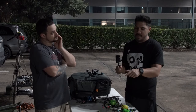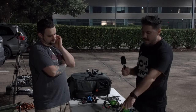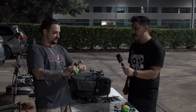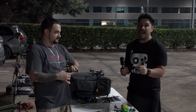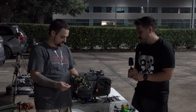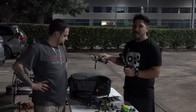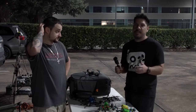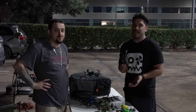You really need to have the best antenna for Shark Bite. TrueRC is going to come out with those patches for this pretty soon. I'm actually using the same TrueRC Singularity. Oh, okay, on the quad. So antenna matters a lot for the HDZero system. Now we finally have the 4x3 that racers have been complaining about. So really almost all of the pain points are gone. It's pretty much racing approved.